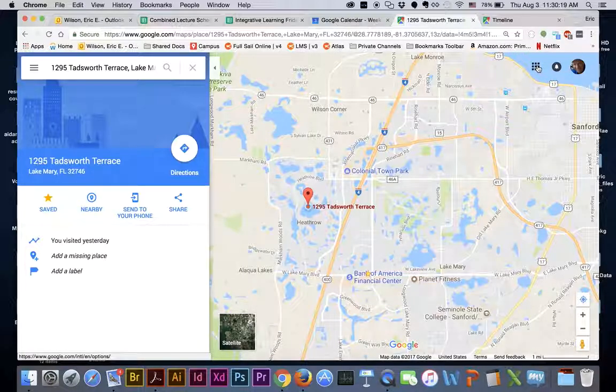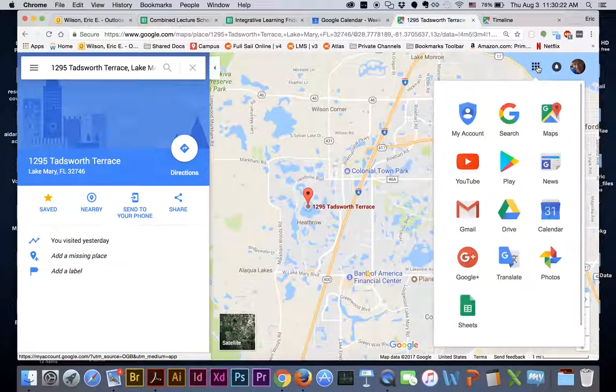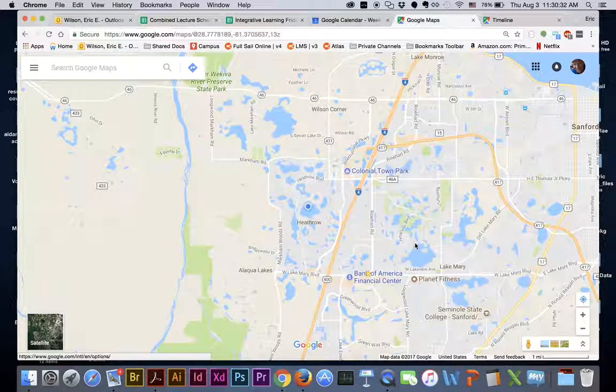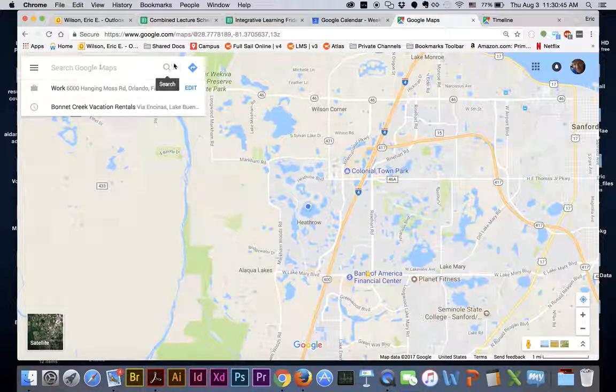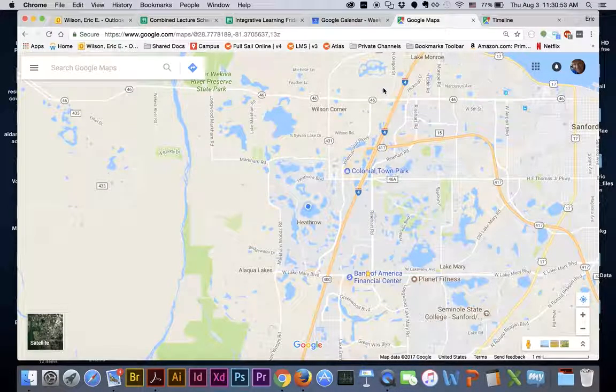And this grid box up here is a familiar thing for Google, and it says, where do you want to go next? Do you want to go to your Google Drive or Translate or some sheets? So there's navigation inside of navigation, and sometimes that can lead you down a rabbit hole and you can't find your way out. With this setup, it's real simple. Search the maps. You can search yourself. You can get directions once you've found the place. It's real simple. It's a map, and you put on it whatever you want.